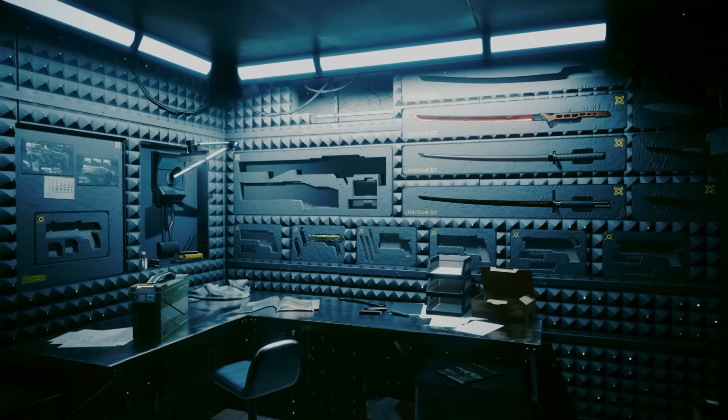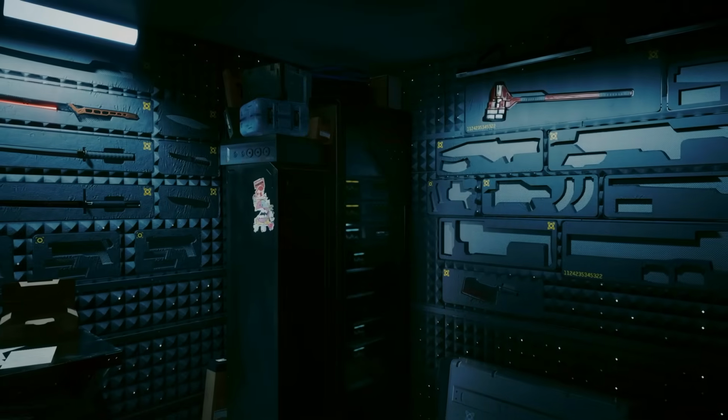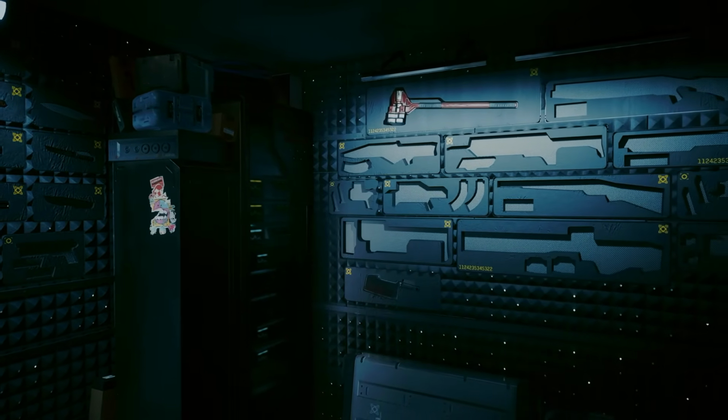We have now reached 7 out of 30 weapons for our stash. The wall currently looks a little barren, but don't worry, we will remedy that quickly.